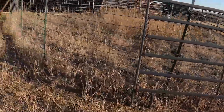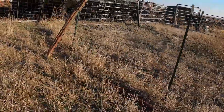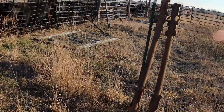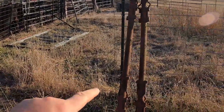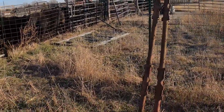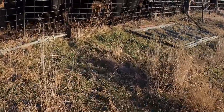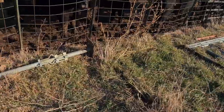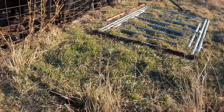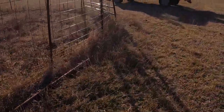All right, we got some progress happening here. Got our old panels torn down. We're gonna set a new, well, it's not new, but a gate that we had in storage. Big 12-foot W&W gate right here. That little one we'll either take back or use somewhere else for something. I was able to get a couple of these posts to go onto a stand. I'll see if I can find a couple more stands. So we should be ready to rock and roll. We're gonna go back to the pile and see what we can find, and then we'll get a tractor and bring a gate over.